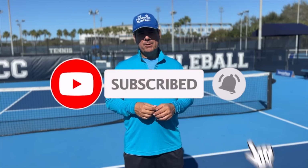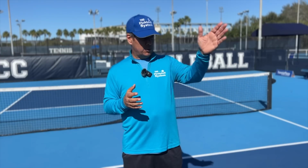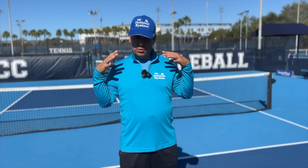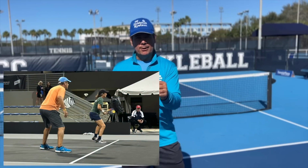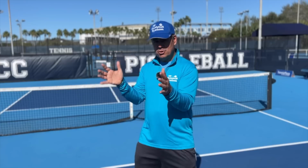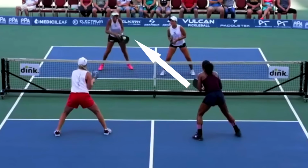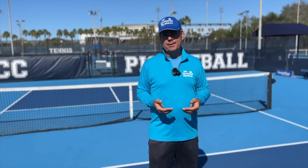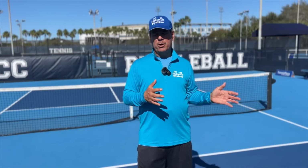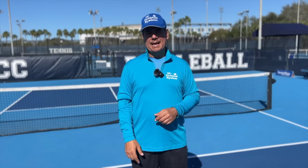The bonus tip I want to give you is to get your body square to the ball. So if the ball is, say, to your left, what you want to do is make sure that your shoulders and your hips are squared up to that ball. If the ball is to your right, you're going to turn your hips and your shoulders square up to that ball. The idea is that you want to have your body at roughly a 90-degree angle to wherever the ball might come back from. What you want to try and avoid is being sideways like this. If the ball's over there and the ball's coming this way, it's going to be very hard to defend that ball. So as part of your movement, remember to square up to wherever the ball is so that you're ready to receive the next shot.